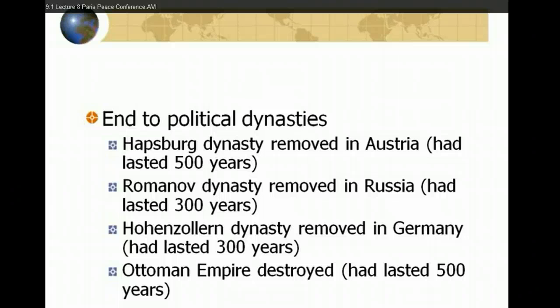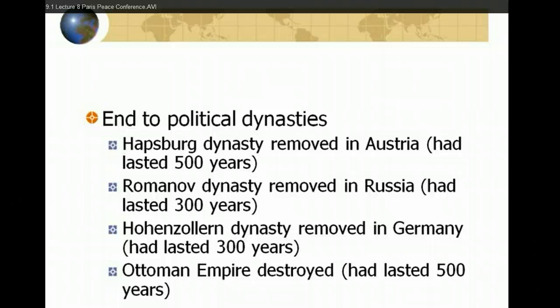And along with that, we're going to see that with this unhappiness comes the end to some really long-standing royal dynasties. I mean, we're kind of going to see the end of everything that we've talked about since day one. The Habsburg dynasty will be removed in Austria. Now, it doesn't mean there aren't any Habsburg rulers still out there rolling around, but their dynasty is going to end. It had lasted for 500 years, so pretty much for day one of us in this class. The Romanov dynasty will be removed in Russia, which we're moving into directly next week. It had lasted for over 300 years.